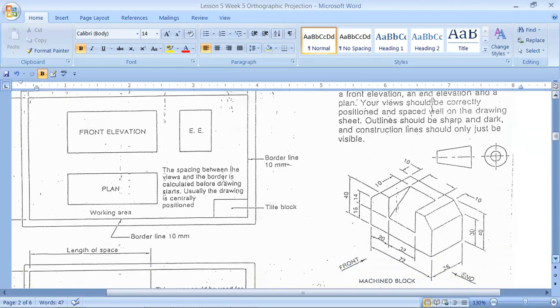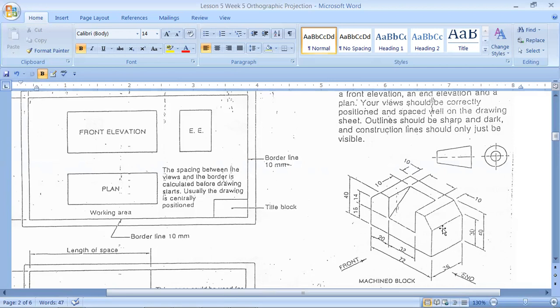For this particular object, the drawing says that this is the front view that you have to draw, and this is the end view that you have to draw. It's obvious that this is the plan, the top view, right? If you're going to draw the front view of this object, whatever you see in the front here, in this side here, you're going to place it here at the front elevation, right?